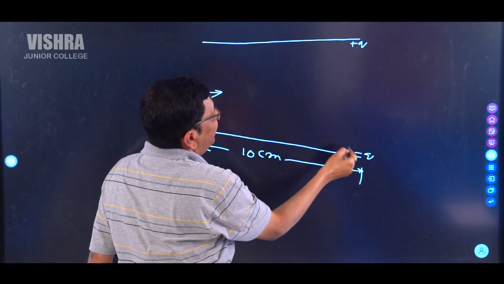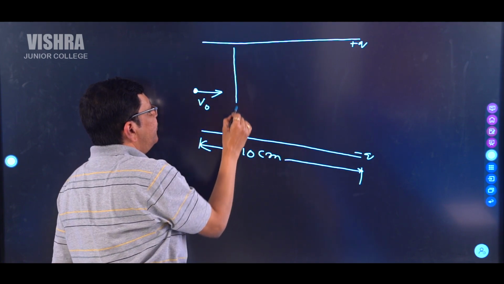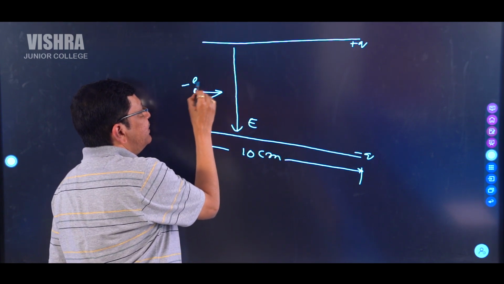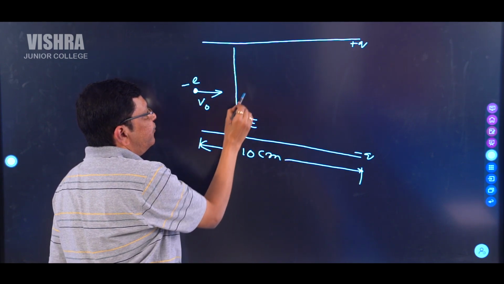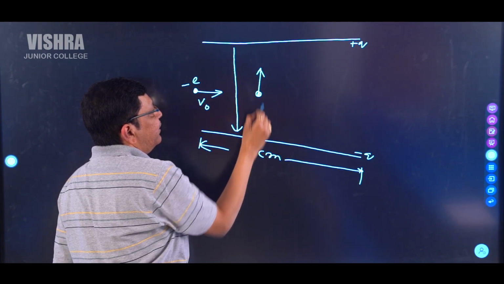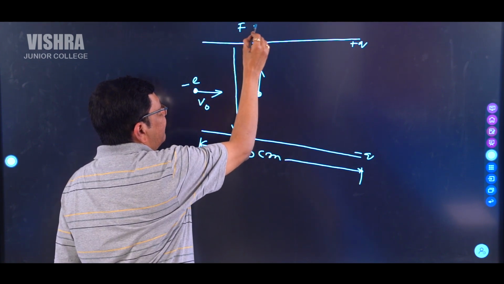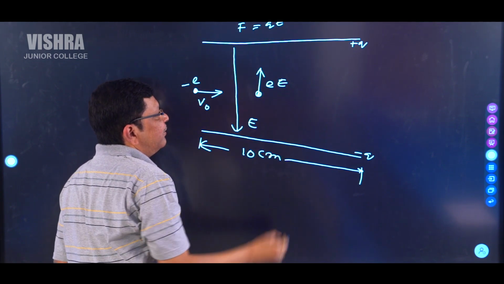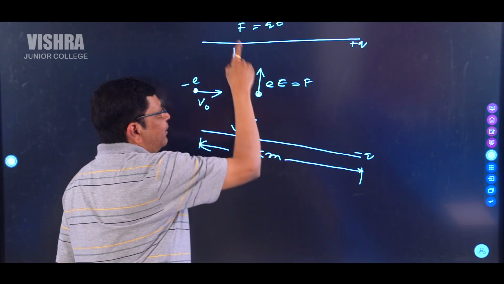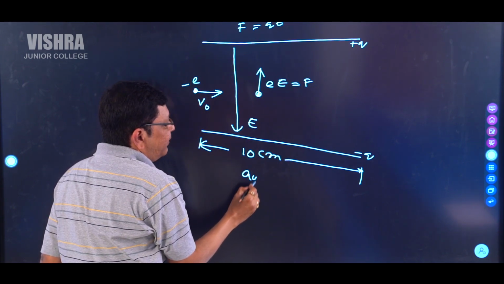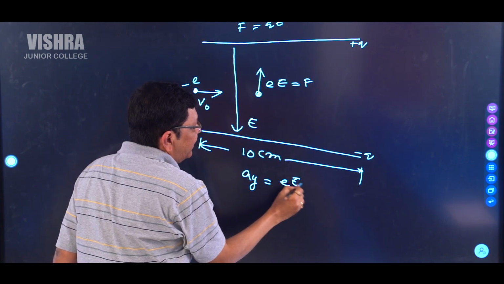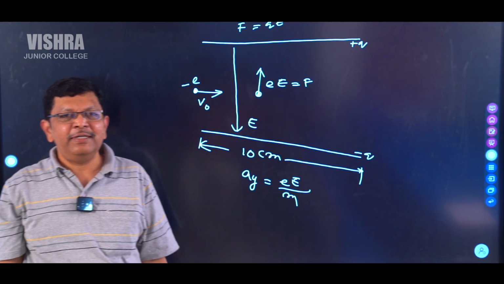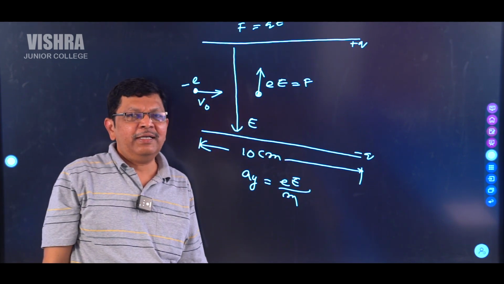Now here plus q and minus q, these charges will produce an electric field away from positive and towards negative. Because the electron charge is negative, a negative charge experiences force due to electric field opposite to the electric field. That force F is equal to charge multiplied by electric field intensity. Charge of electron is small e. If this is the force on the electron acting in vertical direction, then acceleration of the electron in vertical direction is force acting on the electron divided by mass. Here we are neglecting gravity because gravitational force is very small compared with the electric field.